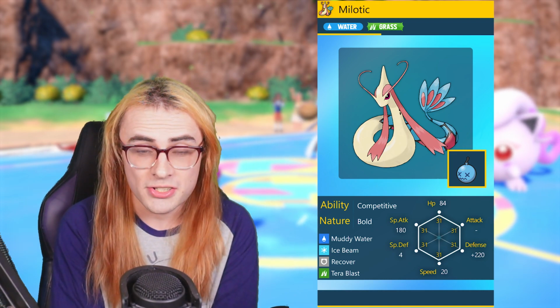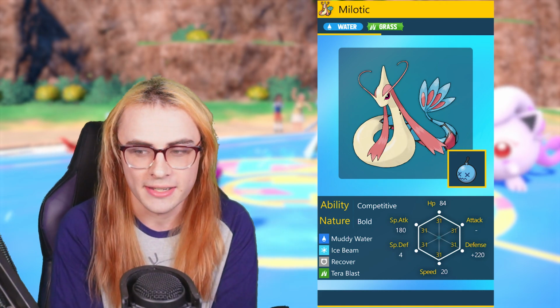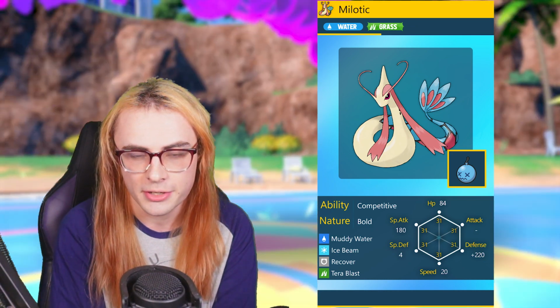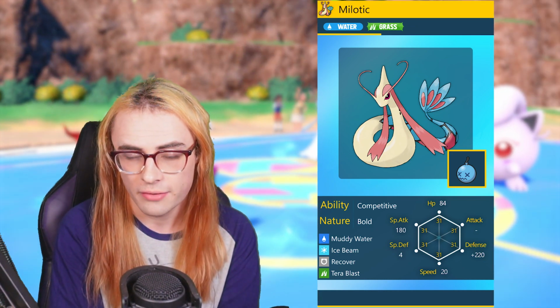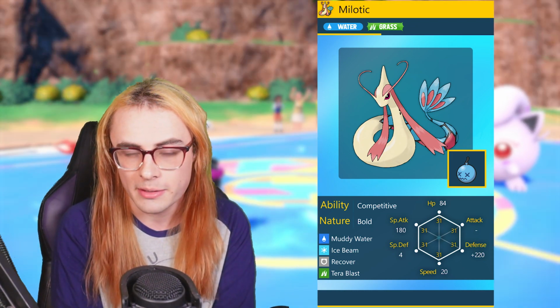Speaking of, Tera Blast Grass should be able to hit most Pokemon pretty threateningly that would otherwise have maybe checked Milotic, such as Tera Grass Amoonguss, as well as threats like Urshifu Rapid and Thundurus. Ice Beam and Hydro Pump should be able to finish off the rest, and thanks to Competitive, we'll gain a strong +2 Special Attack. This should hopefully be able to deal some decent damage.